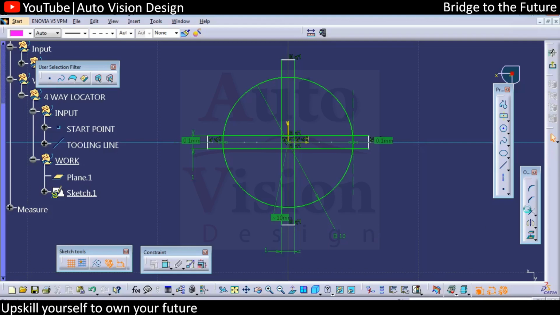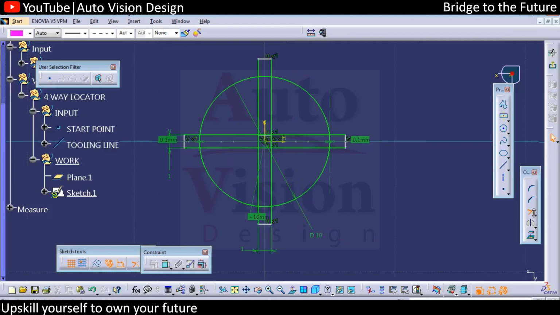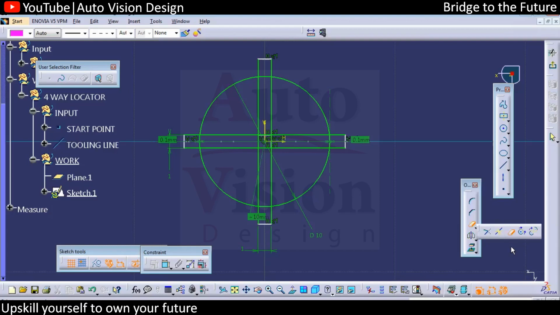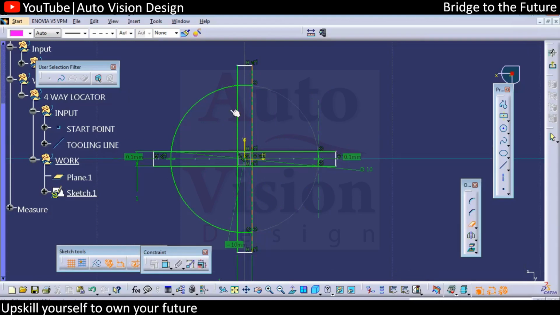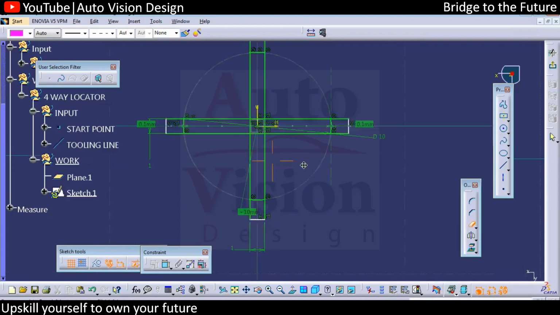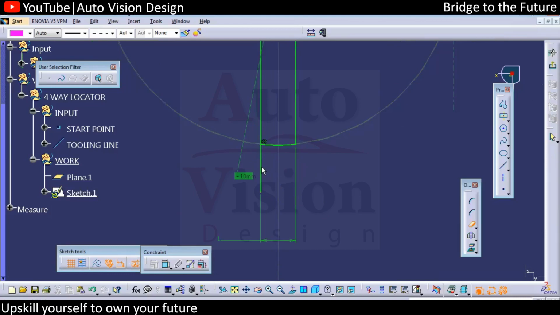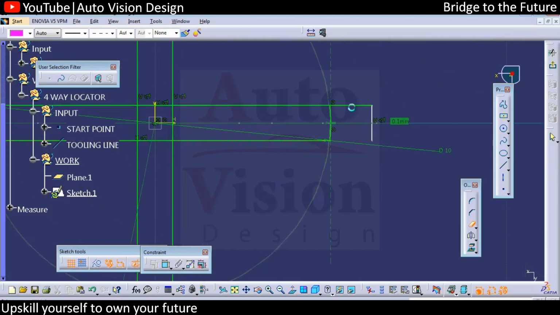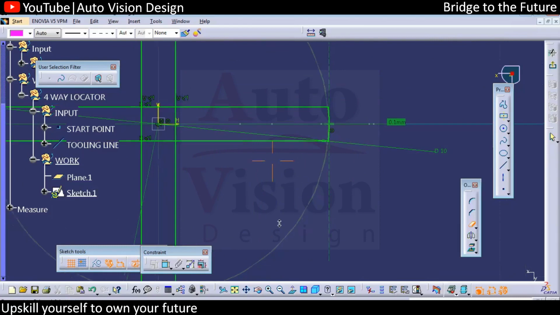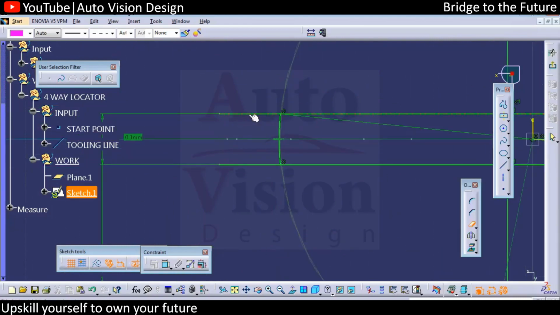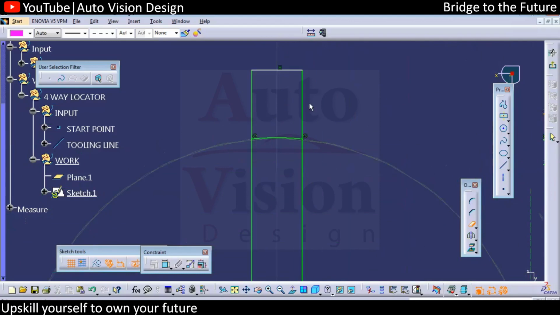Then we'll try to trim all this. Either you can erase that, or you can double click this erase option as well. Double click, then you can remove all unwanted things. So this we need to remove. Why are we doing this square? Because whenever the periphery of the hole is there, the hole will be in circular format. And if you just check, there should not be a square. So we need to have this as a circular one.